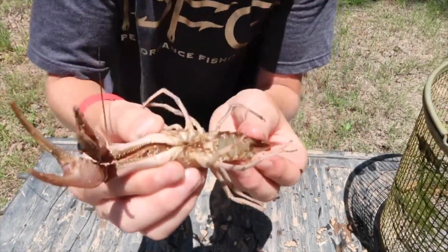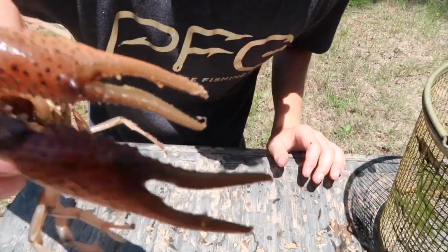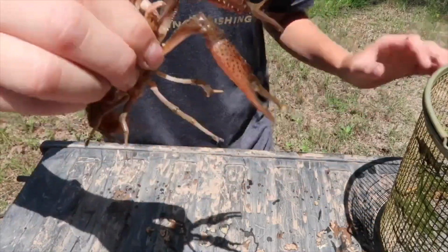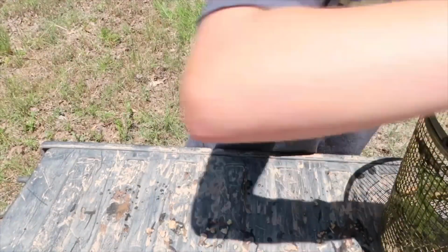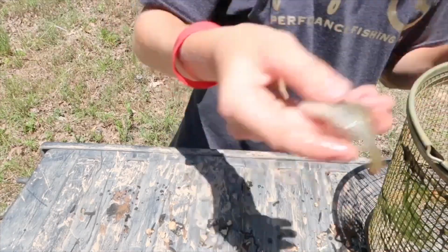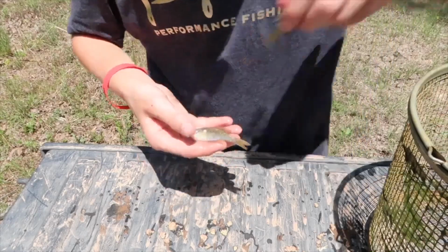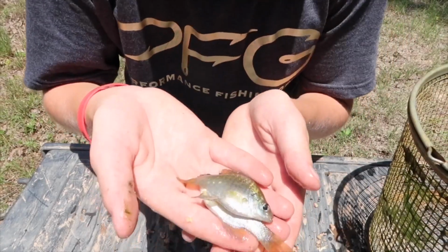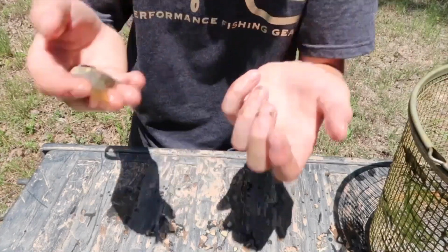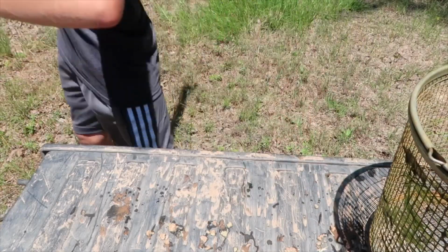Its body honestly isn't all that big, but those chompers, or I guess claws right there, are like 6 inches long. You can see his antennae going crazy. And then we have 2 bluegill that were probably about to get smoked by this big crawdaddy in here, but actually it is not micro bluegill catch and cook today, so I can just, oh!